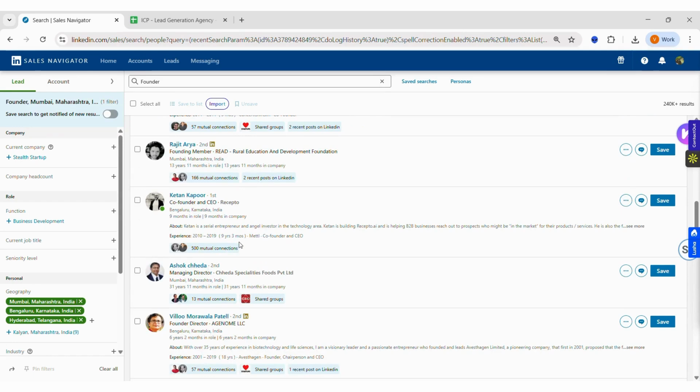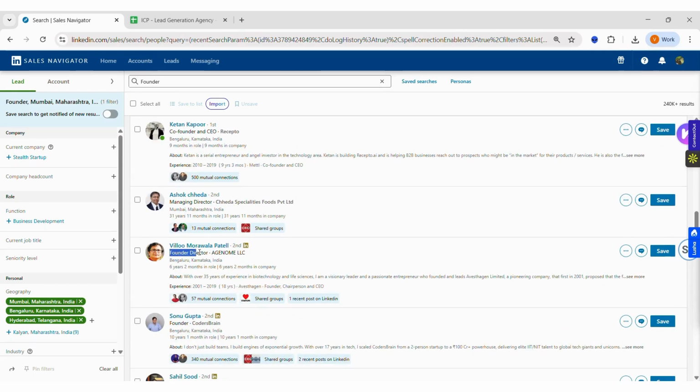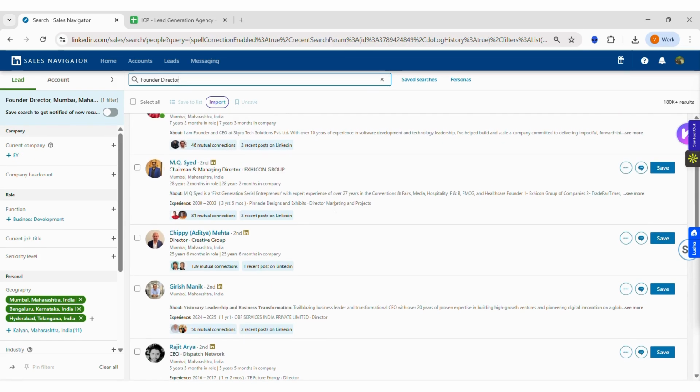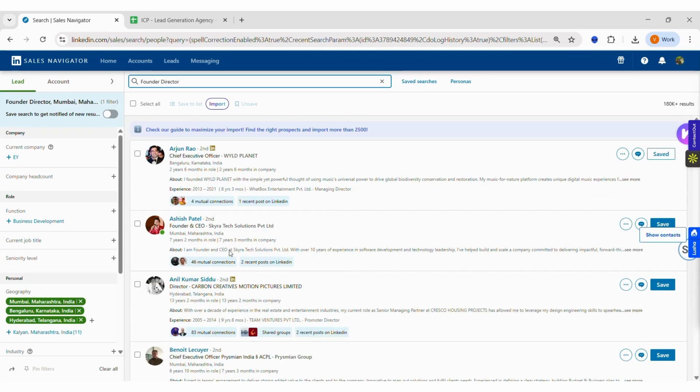Now, if you see over here, we have founder director as well. So if I want to test this founder director as a keyword, I can just simply copy it, see how many results I am getting and whether that is a relevant keyword and whether it ranks higher than co-founder, founder, or founder and CEO or co-founder and CEO.